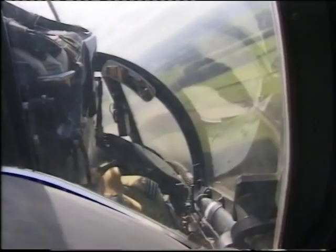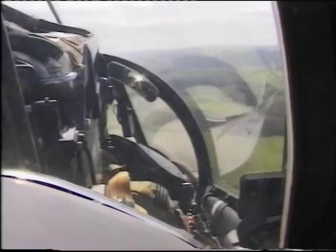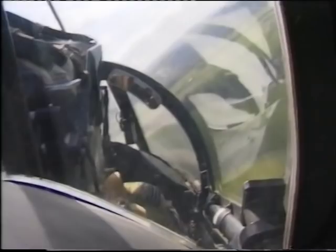A typical exercise, for instance, with the Middle East country that we're coming up to, would involve 4, 6, or 8 Jaguars flying as bombers. They would be supported by host country fighters, acting both against us and with us to protect us. So we do normal low-level navigation, live weaponeering, some air combat perhaps with the host country, perhaps some reconnaissance. So it's a difficult, mixed exercise, challenging.